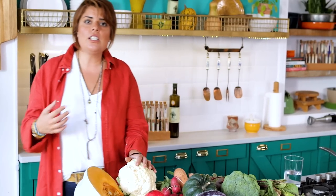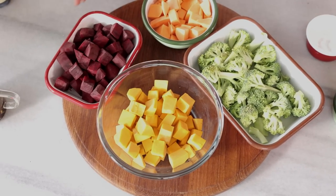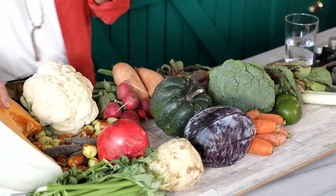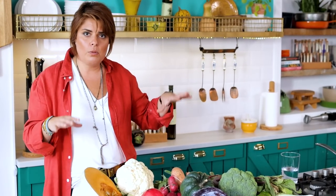These winter vegetables carry a lot of starch, and starch means sweetness when it comes to baking or frying. We dice them really well, and when we put them in the pan they turn brown — like the Maillard reaction in meat — and the taste increases tremendously. We can use pumpkin, carrots, purple carrots, beetroots. Something I can never give up when doing an oven dish is onions — white or red. Add broccoli and Brussels sprouts as well. The key is to dice harder vegetables like pumpkin smaller so everything cooks at the same time.